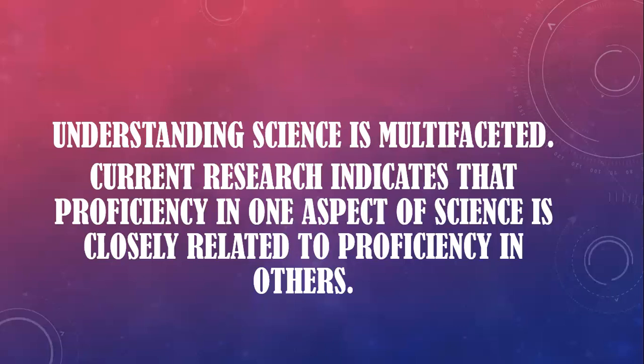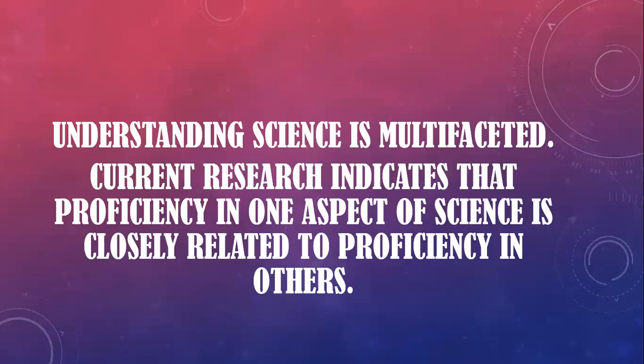Later, I'm going to show you an example of how it was used by a chemist in developing his argument or claim that as a scientist, he believes in God. Okay, so understanding science is multifaceted. Current research indicates that proficiency in one aspect of science is closely related to proficiency in others. So when we say proficiency, what do you understand about that word when you say you are proficient in something?